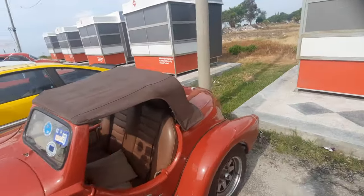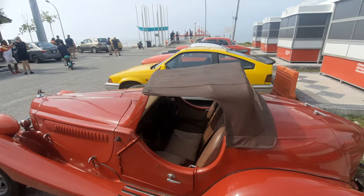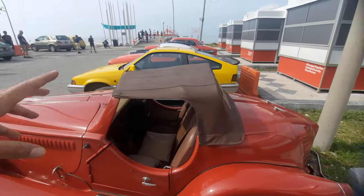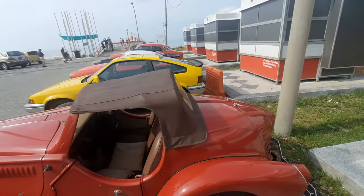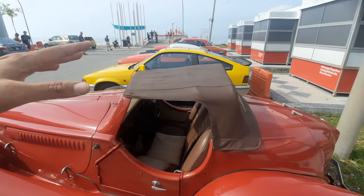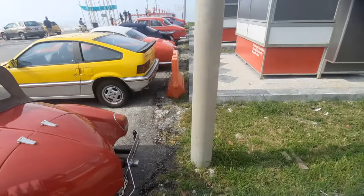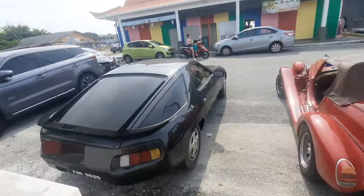Check out this Bufori. You know, when I was working for Asian Auto, I actually tested this car and I got a funny story to tell you. It actually comes with a hard top as well. And I couldn't get in, so they had to take off the hard top, okay, for me to get in. I got in, I got comfortable, and then they put the hard top back on and I couldn't get out. True story, folks. Hashtag true story. Absolutely true story. How beautiful is that?